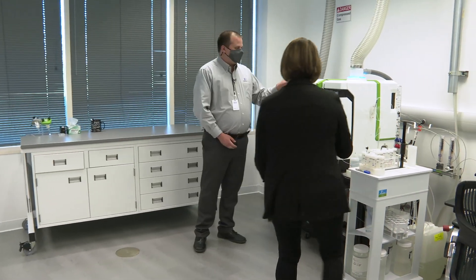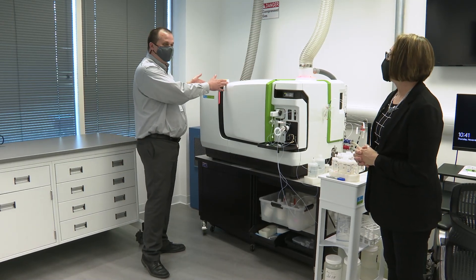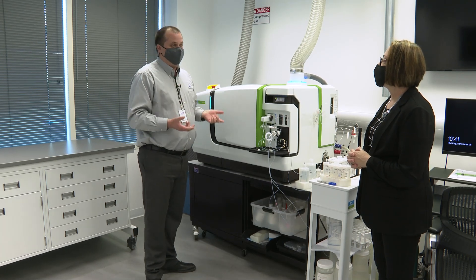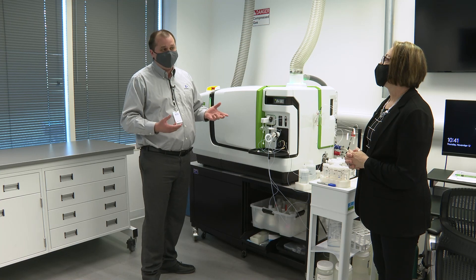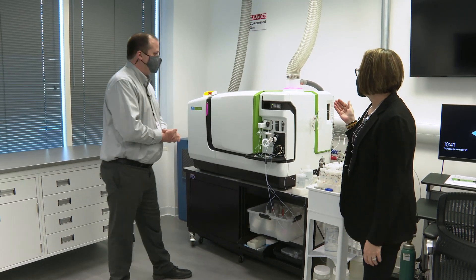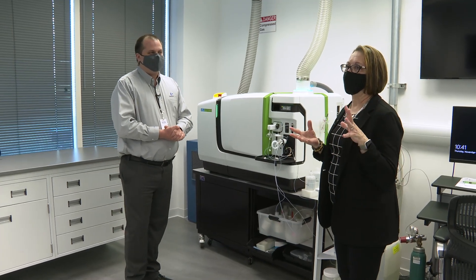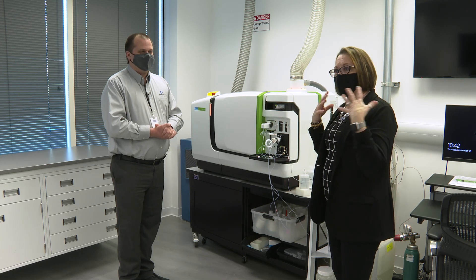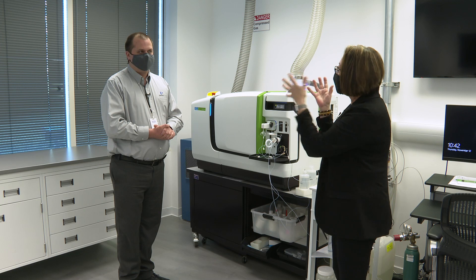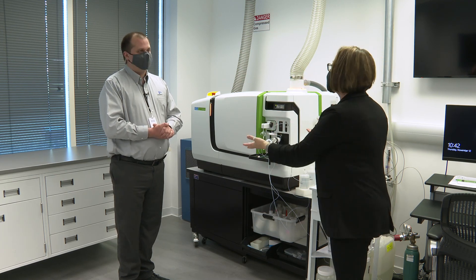This is our Nexion 5000. It has four quadrupoles, and if you compare the size to the 2000, you'll notice it's longer by about the length of one quadrupole unit. With three quadrupoles, you're using the power of the quadrupoles for greater control of your reaction chemistry, which gives you more interference removal capabilities and lower detection limits. We call this our multi-quad — it's really a triple-quad, multi-quad system. The Nexion 5000 is like getting two instruments in one, because you can actually run it like a 2000 as well as a 5000.